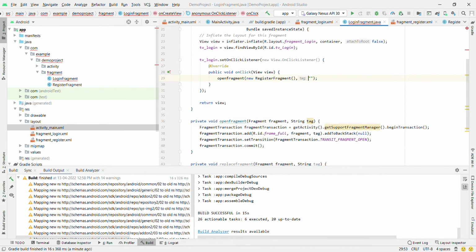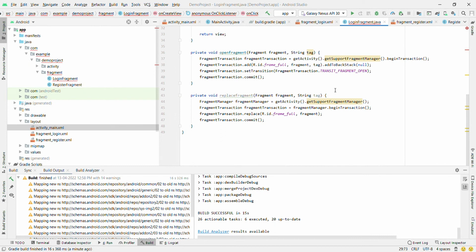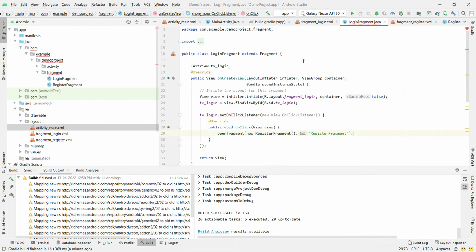Oh, sorry. Control C, Control V. It is done. Now, there is some error coming or what? Yeah, we forgot a semicolon. Guys, you need to watch these small mistakes too.